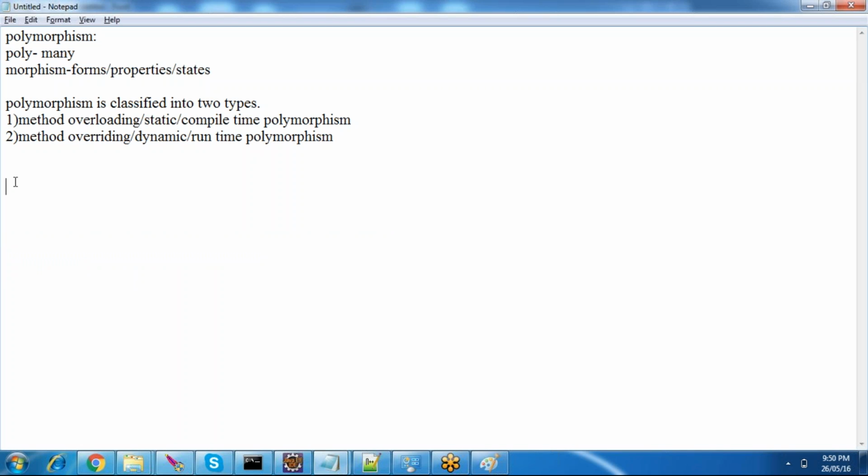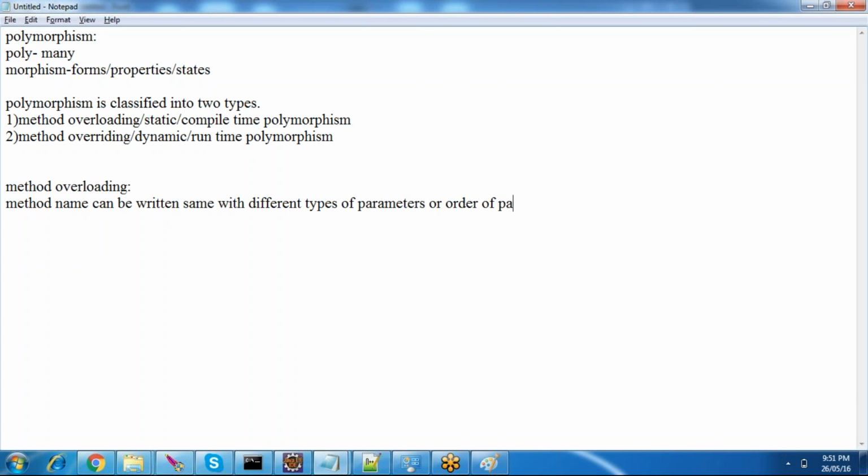So what we are seeing now is just method overloading, where we know that the method name can be written the same with different types of parameters, or order of parameters, or number of parameters.